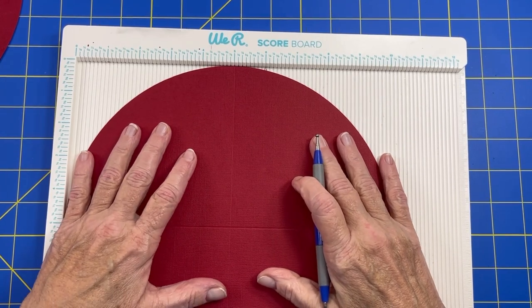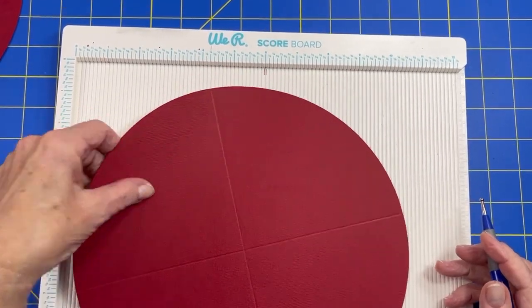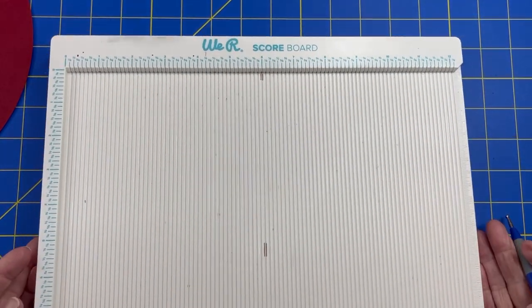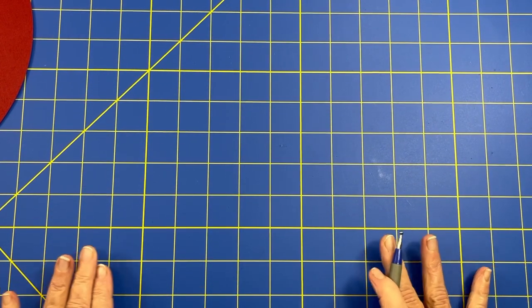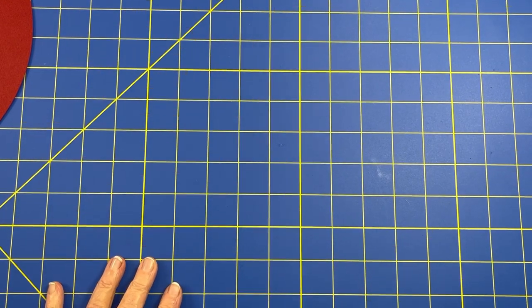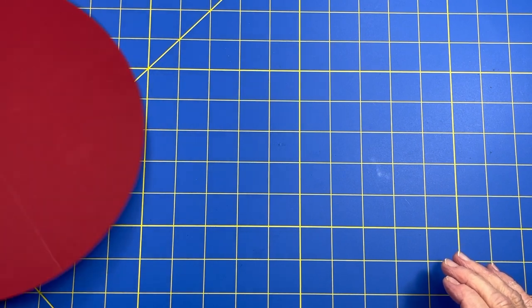I will be making another album, which was my very first chipboard album. I decided to brave it. When I make that one, I'm going to take my time on that one. That might be a couple parter, but a chipboard is a little different. If you've never made it, I want to take my time with it for you guys. So that'll be my next album I work on.